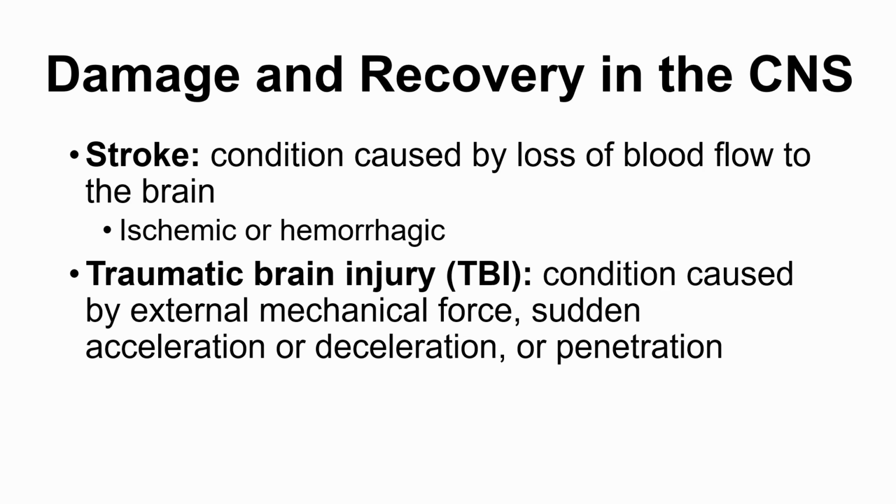So if it's ischemic, it would usually be caused by the blockage of an artery, so usually a blood clot or some other kind of obstruction. Hemorrhagic strokes are a lot rarer, but occur if an artery ruptures and blood spills out. And the part that I found really interesting here is that it's not actually the deprivation of resources. It's not the loss of oxygen or the loss of glucose in the neurons that cause the most damage. That's a secondary cause of damage.